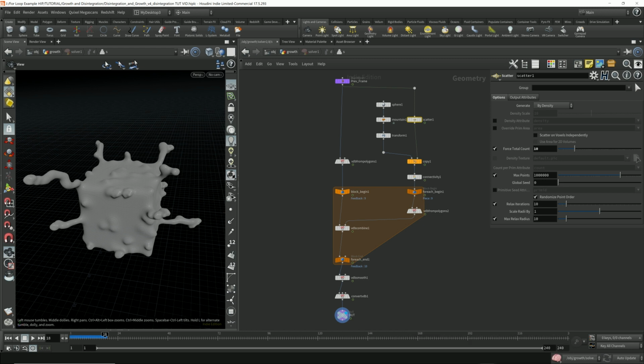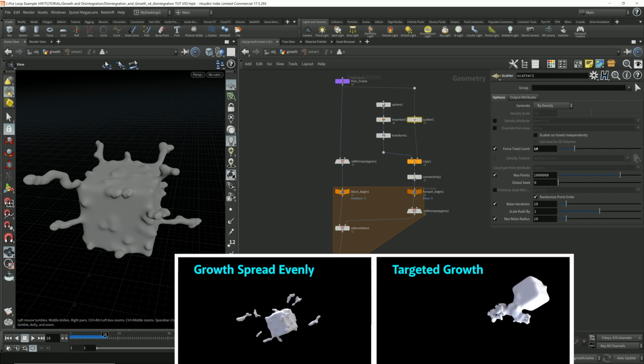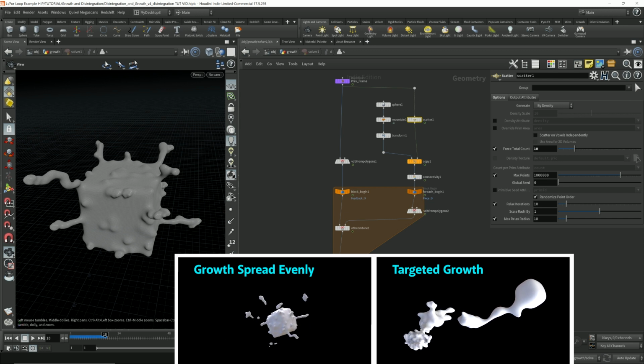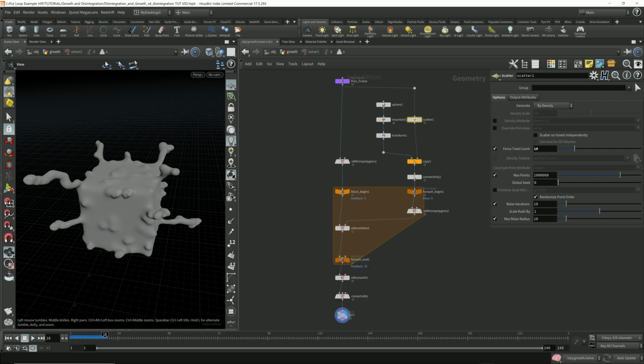I only want to scatter growth points on top of what is already growing and not from the original cube. The original cube may work for the first frame, but after that, I want to scatter points only on the growth. As a result, we should have longer strains because the scatter points are targeting the strings of spears that are growing out of there. We're only scattering more strings on top of that. So we need a way to identify the growth points from the original cube in the previous result.